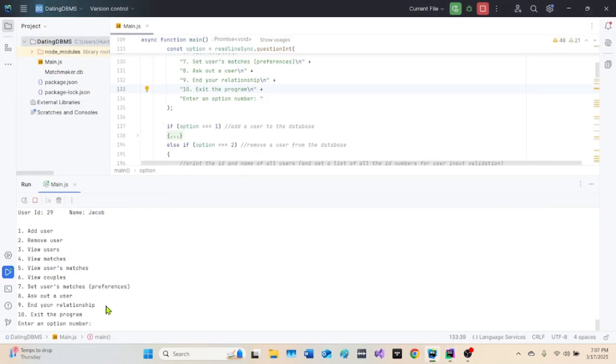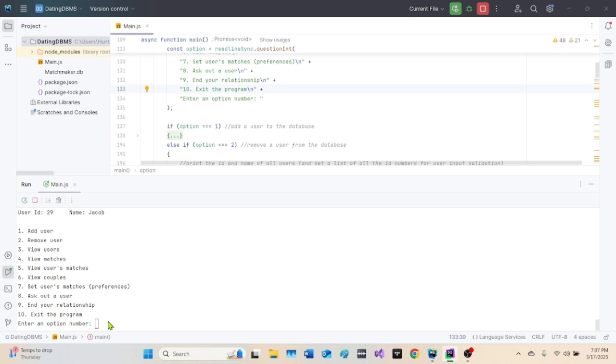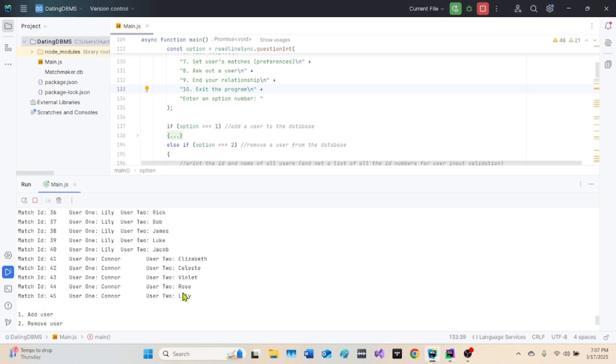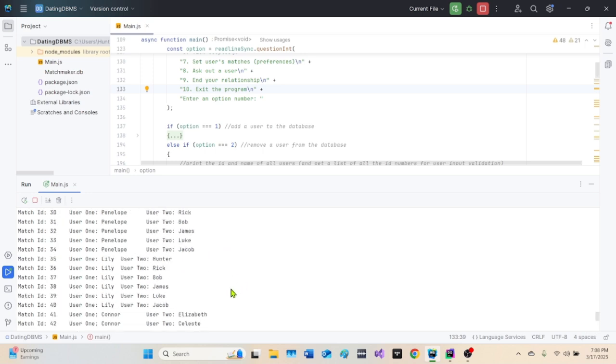Let's view the matches in this database, because let's be honest, a bunch of numbers like this doesn't make very much sense. So, to do so, enter number 4. And we are presented with a list of matches. The user 1 represents the person who created all of the matches, and user 2 are the people they matched with. So for instance, this bozo went in here, signed up for this dating app, whatever it is, and decided to enter his preferences and match with people based on those preferences. Well, he managed to match up with a couple of people, 4 to be precise. And we have a few for other people.